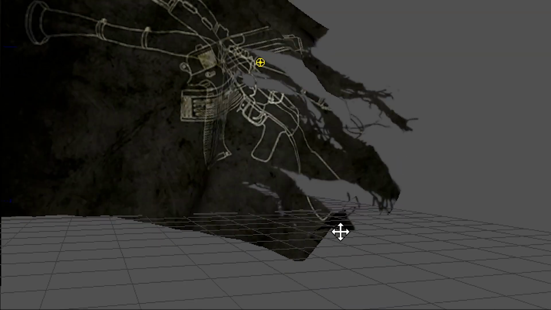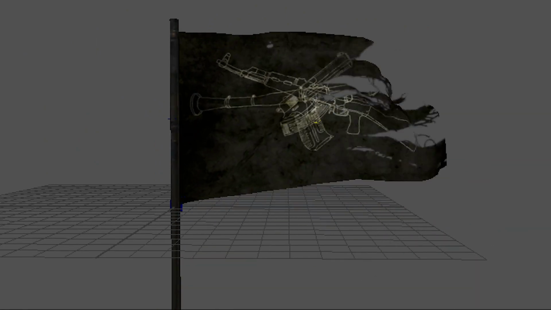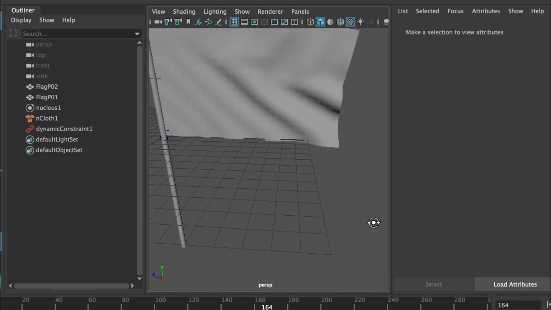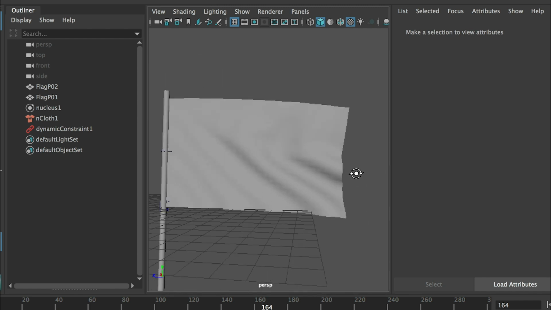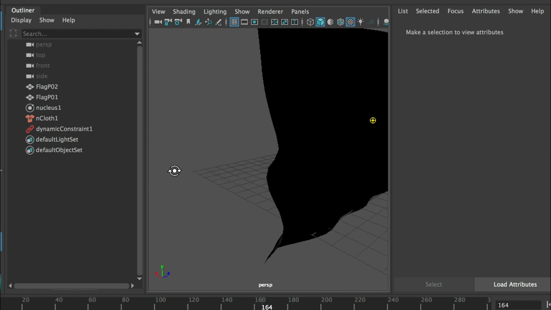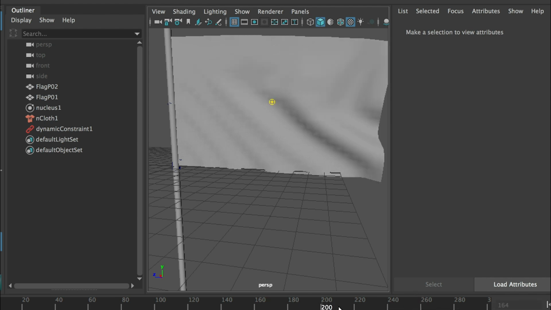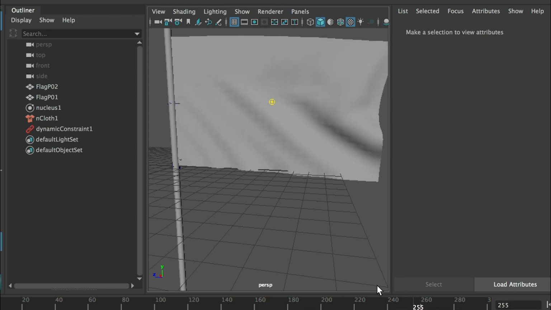Alright, welcome back. So last video, I showed you how to create a flag animation. But the question is, if I only want to save a specific pose, a specific keyframe, how can I do that? As you know, if I go forward, and then I'm going to change the pose. If I go backward on the timeline, nothing's going to change. And if I go back to zero, see, let me show you.